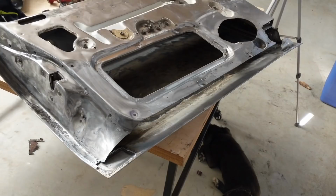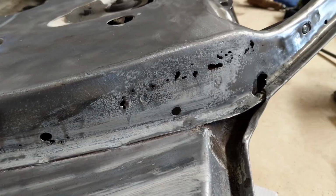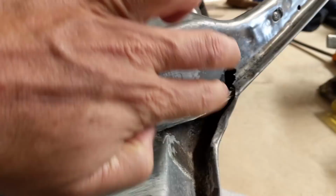So before I put the rear section on, I've just got a few little areas to fix up. And when I say little, probably more substantial than I think. So this section here is quite bad, and also in here.